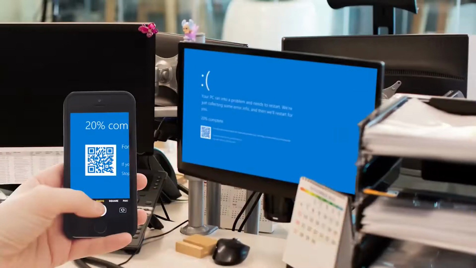Then it will restart. Get that info. Take a picture of it with your phone if you have one nearby, since you can't copy and paste once you're in blue screen of death mode, and it may restart fairly quickly, so move fast. If you're using Windows 10, you'll also see a QR code, which will take you directly to Microsoft's blue screen troubleshooting page on your phone. But you may not need to get that deep into things yet.